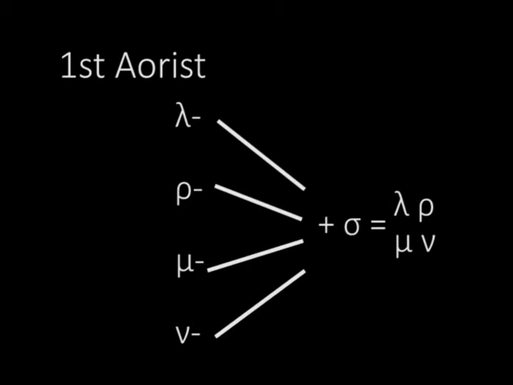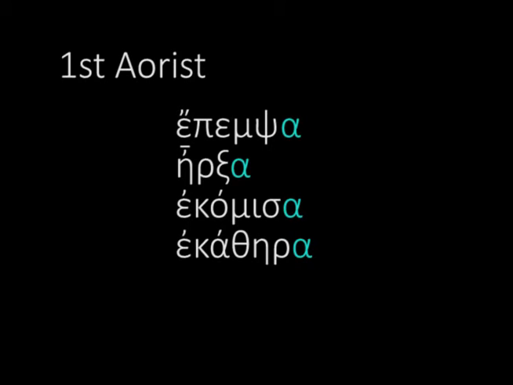Almost the opposite effect of these verbs are verbs that end in lambda or rho, the liquids made with sounds resonating in your mouth, or mu or nu, the nasals made with sounds resonating in your nose. The sigma will fall away instead. We can see this happen with kathairo. The sigma falls away in the aorist, leaving the rho behind next to the alpha from the indicator. The alpha will always be there, just before the secondary ending.